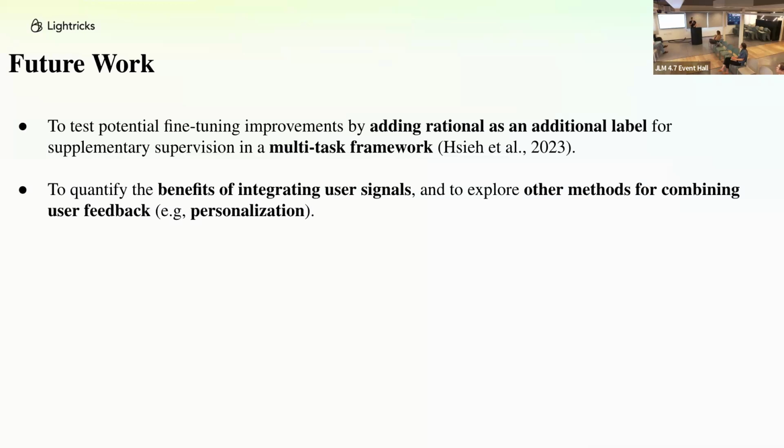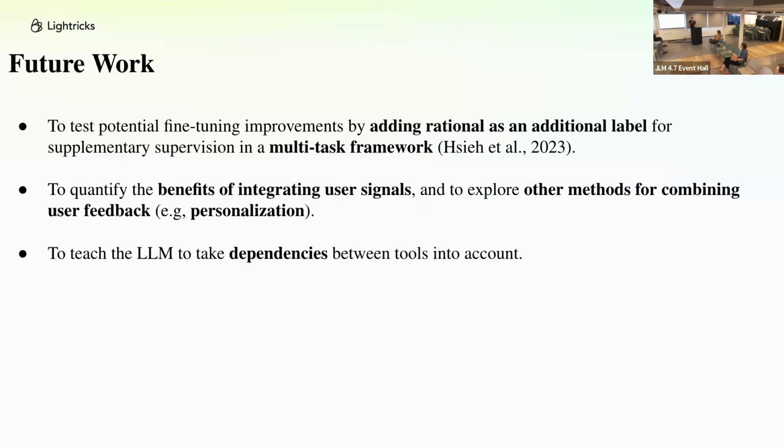Second, to quantify the benefits of using our user signals rather than just using all of the outputs of GPT. So maybe we need another research question to check how much the user's data helps us. And also consider other methods for user feedback. In our approach, we have user feedback which is global for all of the users, but maybe we can work with personalization, so we will give a response which is specific to this user's taste.